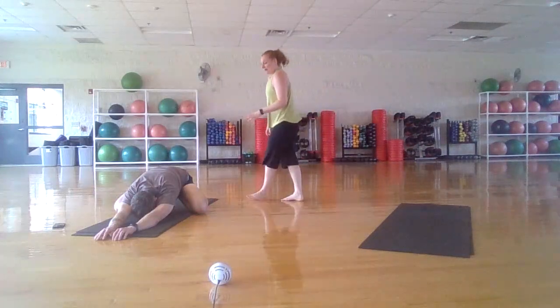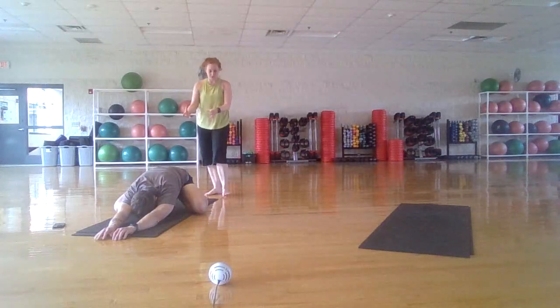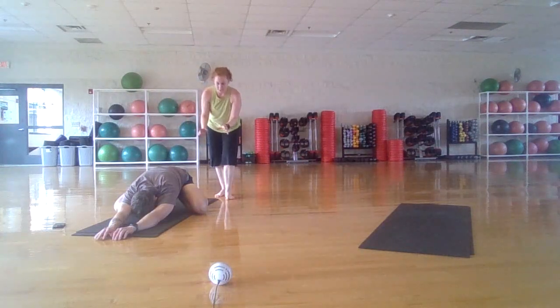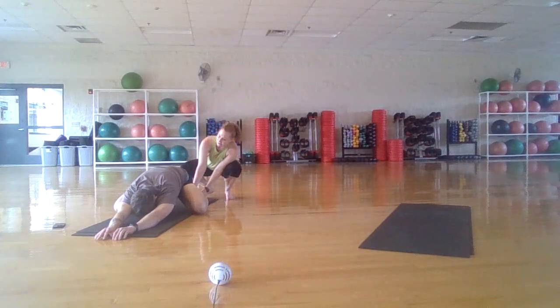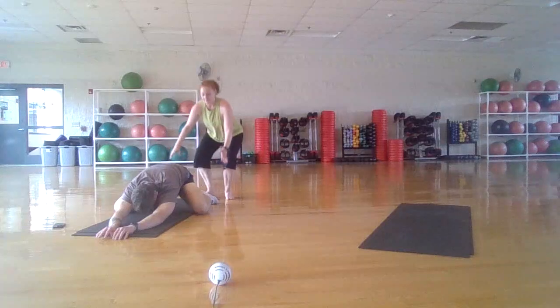I don't know how well you can see at home, but one thing that's smart here, especially since this is Joe's first time trying this, is he's actually got his feet in a little narrow. Wise thing to do. What I'm going to do is check in with him. Joe, would it be okay with you if we brought your hips out a little wider? Yeah. We can try that. It's just going to give him a little bit more hip opening.